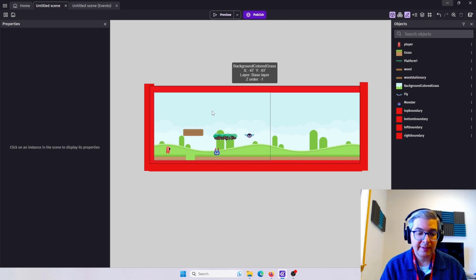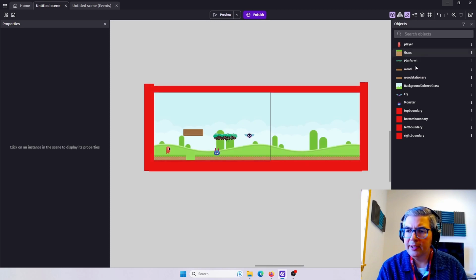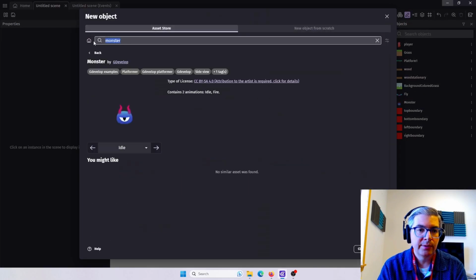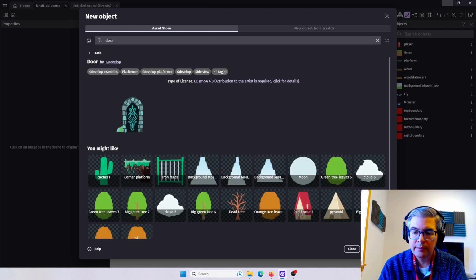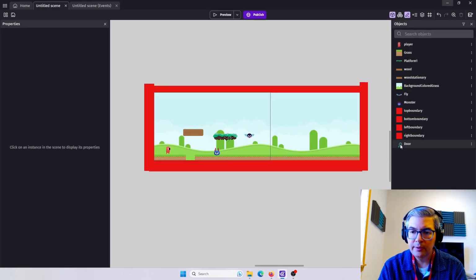But there is one more thing we want to do at least, and that is to have some kind of ending. And for that, I didn't add the object that we're going to be getting to. So let's add a new object and go back to the asset store. And we're going to search for door, I think. And that should come up with, yeah, here's this cool looking door. Add that to the scene. Close, and we're going to put that door. Let's have another platform. And the door will be on the platform. And so I guess you have to go up one of these again to get up to the door.